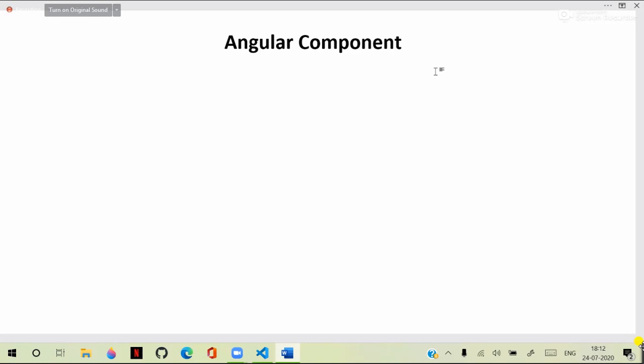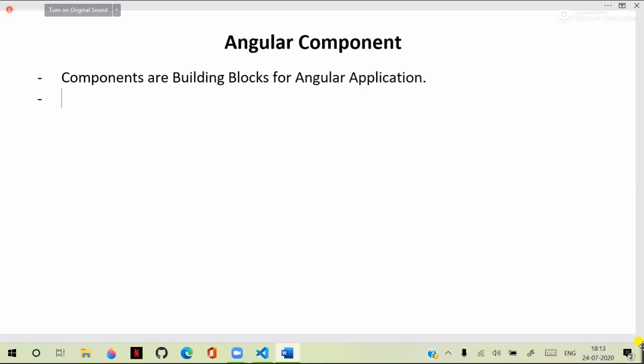As I already showed you an overview architecture, components are building blocks for Angular application. Components are building blocks for Angular application.